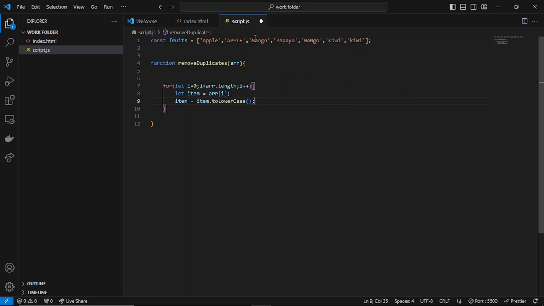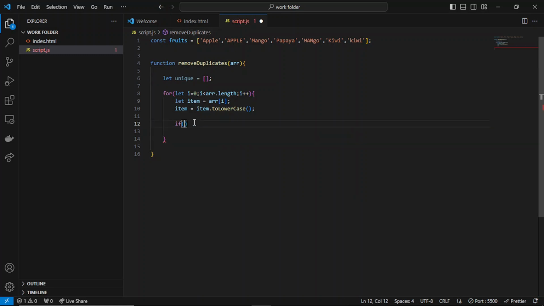We are converting the item inside the array into lowercase. So whether it be a capital Apple or any other, it will be converted to lowercase letters, so we'll be easily able to match it from the array we'll be creating here. So I can create a unique variable which will be storing our unique items.